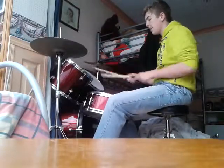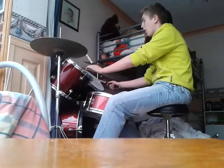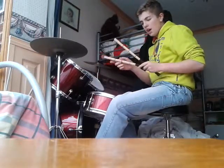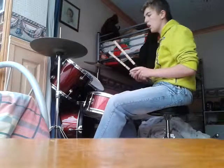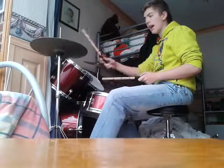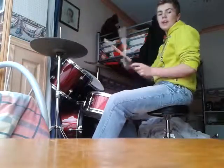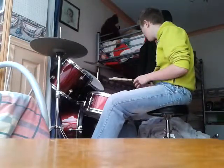I'm not as keen on this one. That's why I use that one a lot. I like the deeper noise. But yeah, they're definitely worth getting. They take a bit of wear, but you can play louder, you can play quieter, you can play the same. It makes a decent noise wherever you hit it, and they're definitely worth getting.